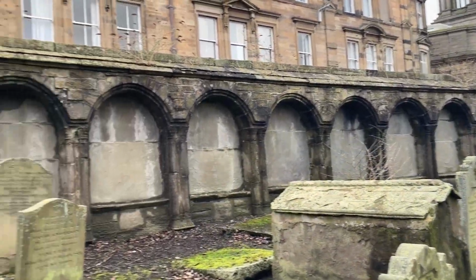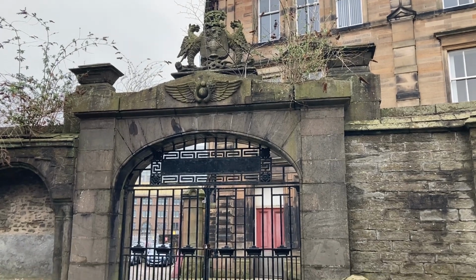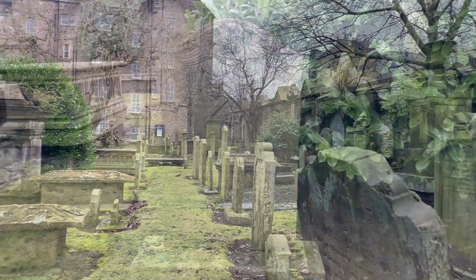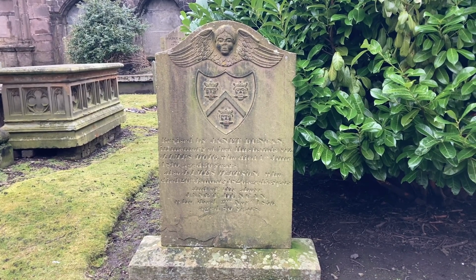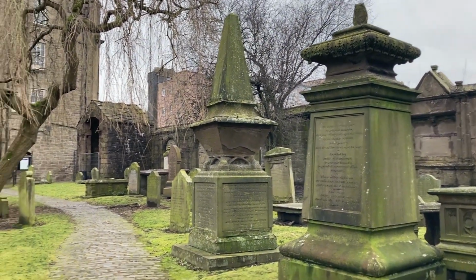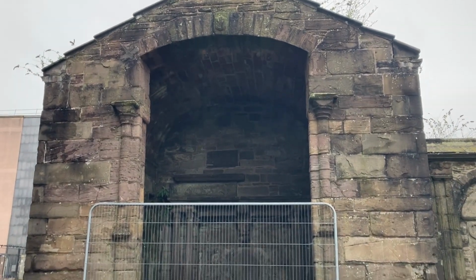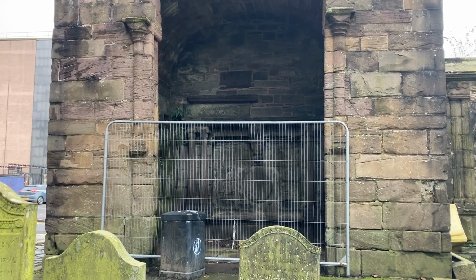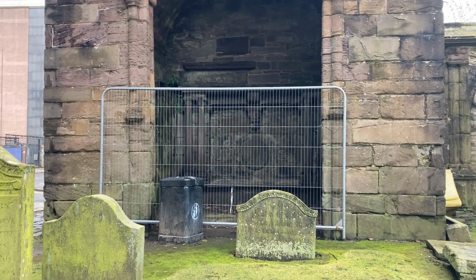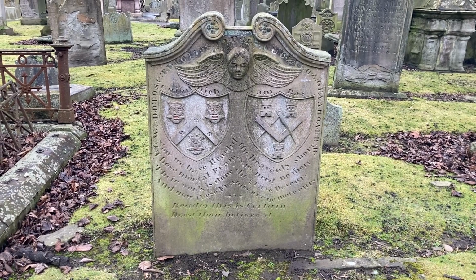This is part of the old wall that surrounds the graveyard. Quite an interesting gate leading in. I think this one is locked. There's a bit of Greek influence on it. There's an entrance over there that I'll have a wee nosy at. There's a wee gate just there. But what I'd actually seen was this bit here, and I thought this was possibly a gateway, like a gatehouse. It actually looks like a mausoleum. Parts of the cemetery are out of bounds, surrounded by this fencing, probably for safety reasons. Yeah, so I found that one with a square and compass.